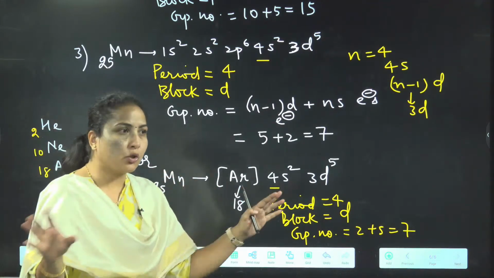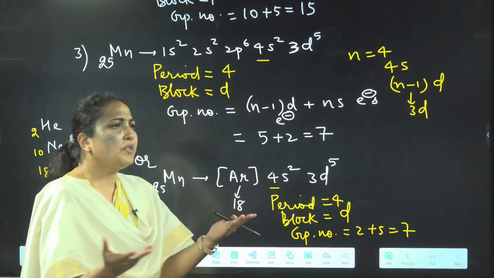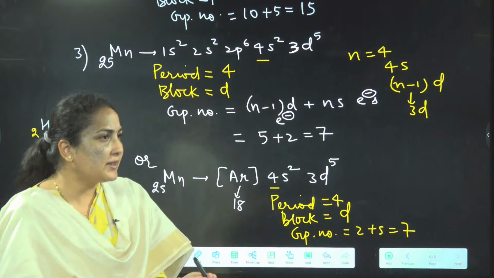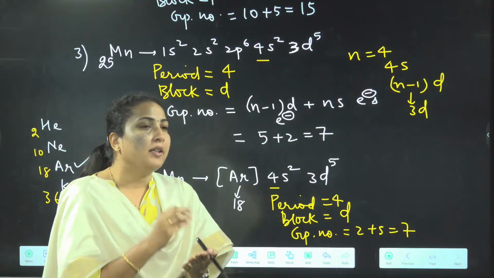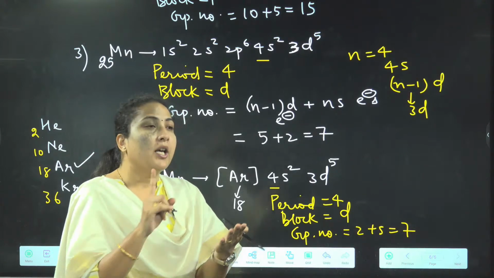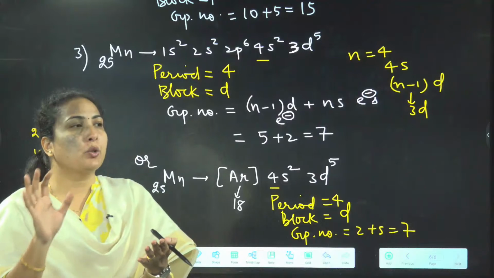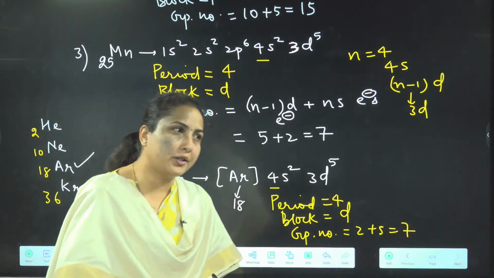So even if the electronic configuration is given, you simply have to add it. Or else if the atomic number is directly given, you can easily see whether it falls between 90 to 103. If it falls between that, then simply declare it to be F block element. Block is confirmed. If it is F block, then it is going to be group 3rd, right? And the period is going to be 7 for actinoids.